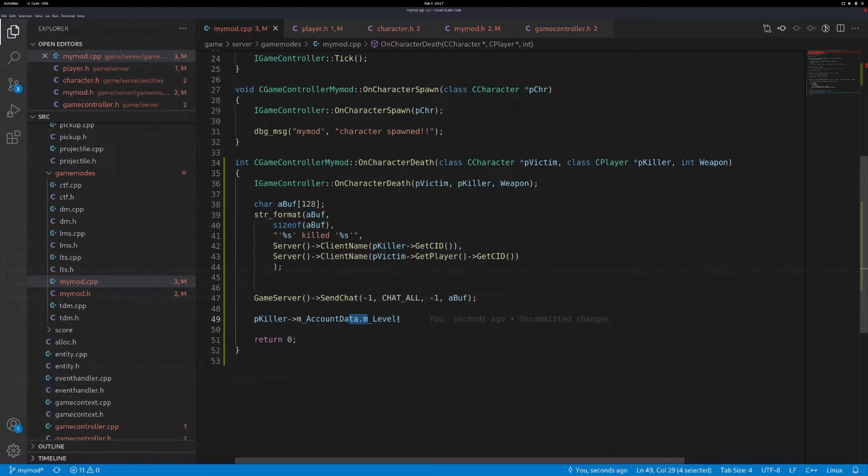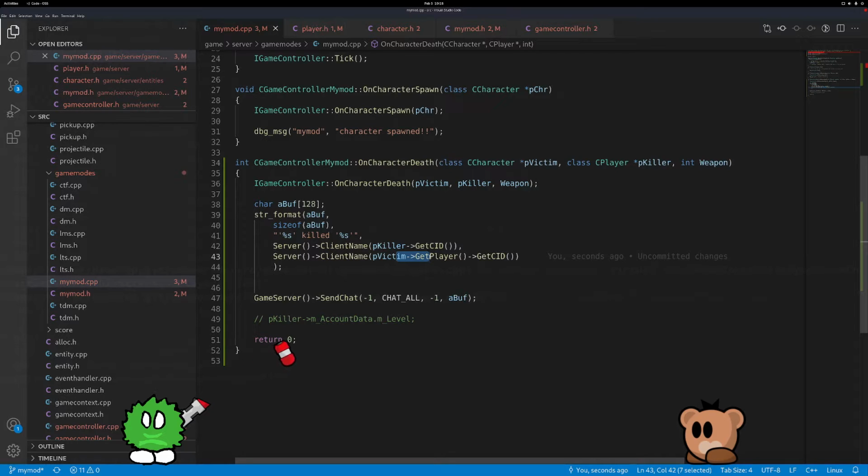Okay, so let's get right into it and increase some level of the killer. But before we do that, I want to quickly mention something. Our code is currently possibly crashing because the victim and the player could both be null pointers, which then would crash if we try to call something on a null pointer. So pkiller, for example, could be null if I am firing a grenade and while it's flying in the air, I disconnect. And if I disconnect, my player object gets deleted, but my projectile won't. So my grenade is still flying in the air.